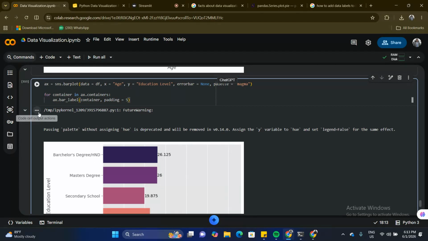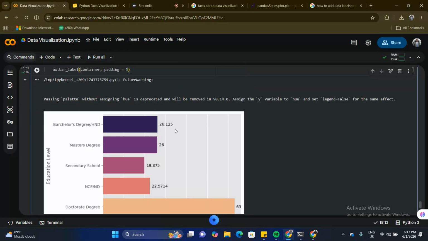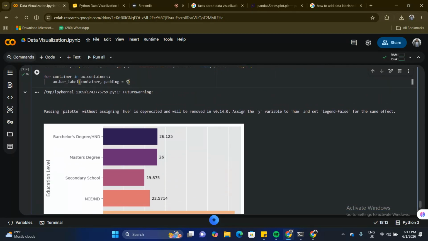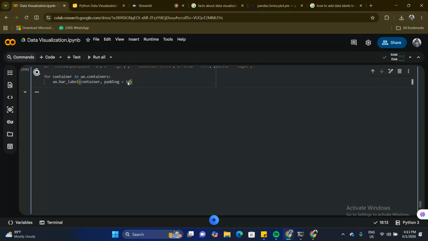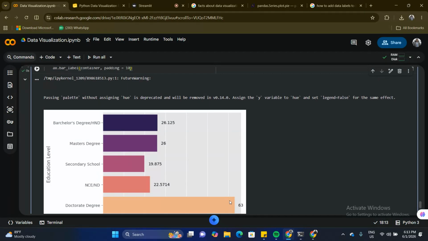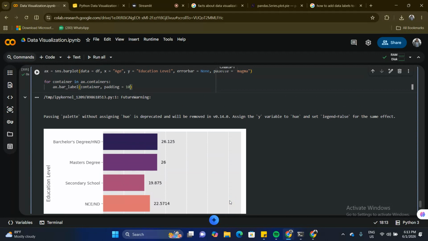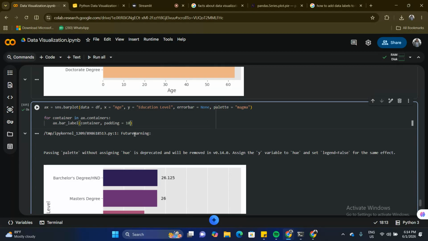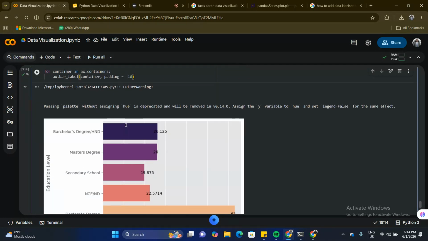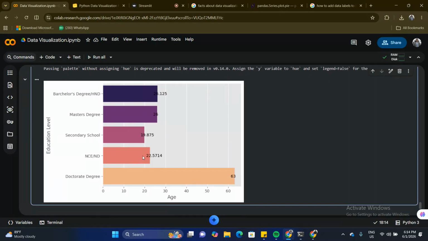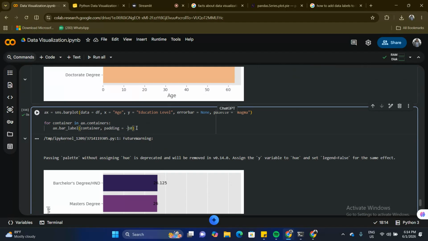Let me remove these. That is the distance of every one of them from the bar. If you don't add the padding, it's going to make them stick close to the bar. The more you add, the farther away they are from the bars. By default, I don't know how much the padding is. If you want them to be inside, I don't know if -10 works, but let's see if a negative number works. Yeah, so they begin to encroach inside. So if you want them to encroach inside, you begin to add the negatives. So I'm just going to give them like this.